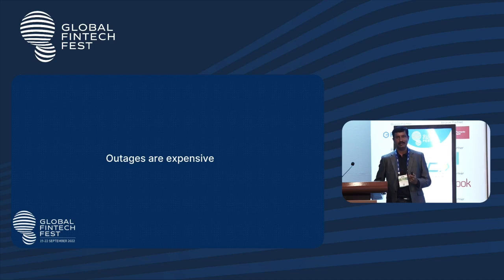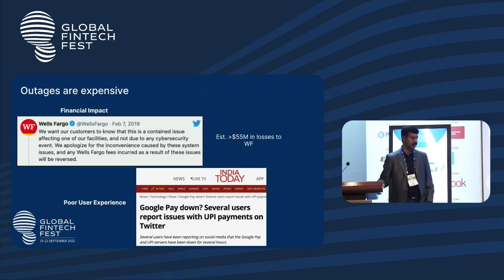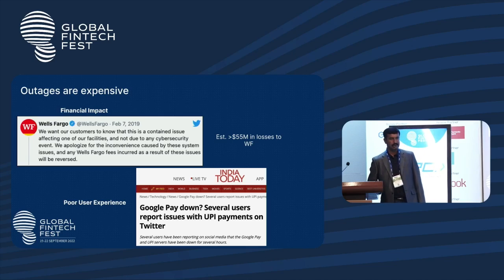in order to talk about the importance of resilience, you can also ask why outages are bad, right? Outages are always expensive. Some examples you can see are both related to fintech or the finance market. There was a pretty big outage at Wells Fargo that resulted in significant monetary losses, and it can sometimes cause poor user experience, especially in the current fintech world.